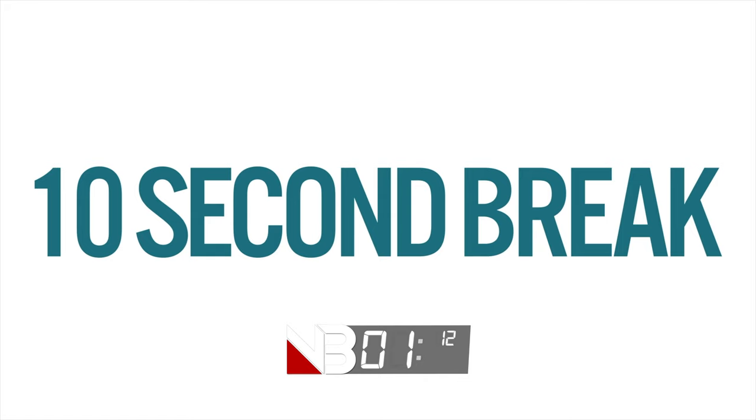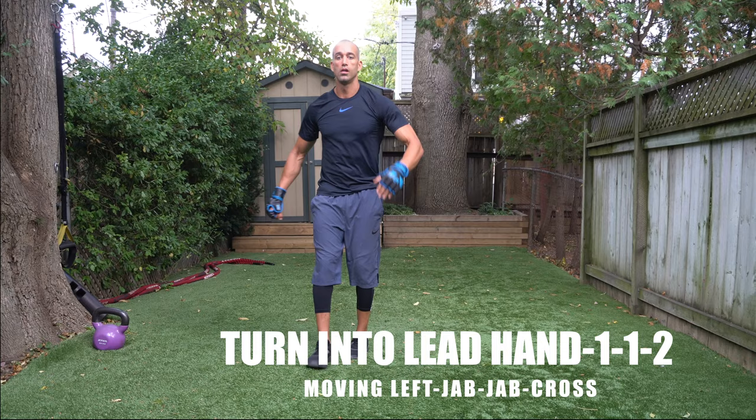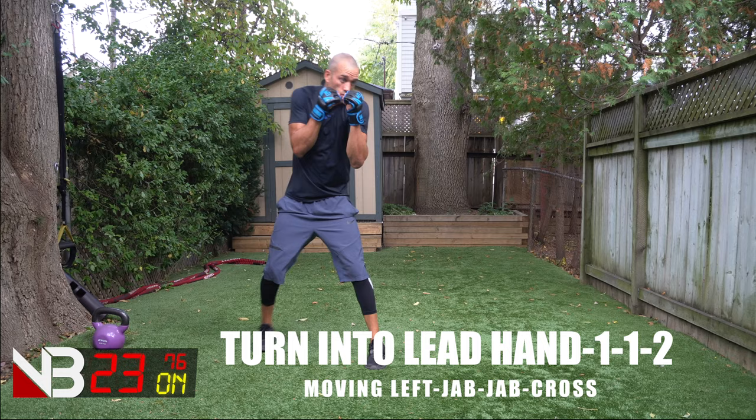You already have 12 minutes in. Get ready for it. Moving left, double jab, cross. So again, set them up. You want to set your opponent up into that power shot. Turn into the lead hand. Go, one, one, two. Double jab to your left. Double jab to your right if you're southpaw. Bop, bop, bop, cross.